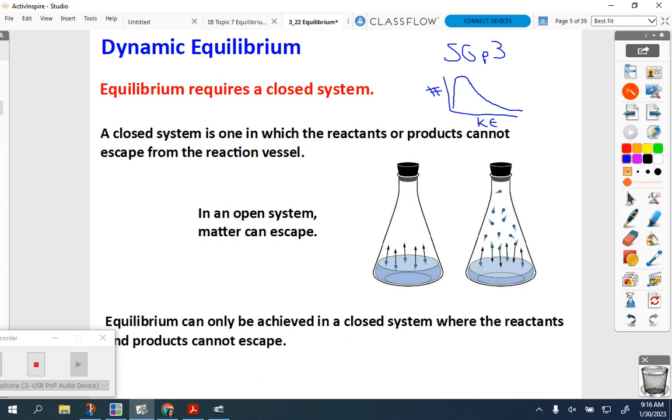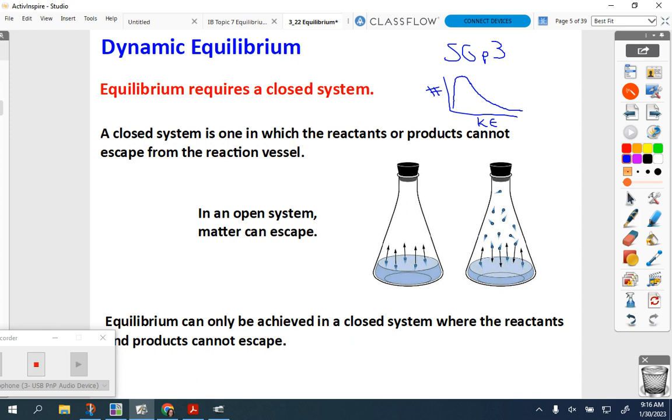Now, if I put a stopper in it, again, at first we're going to have way more evaporation than we have condensation. But at some point, after enough molecules have evaporated and they have nowhere else to go, we're going to build up a high concentration of water vapor inside the flask, so that more of those molecules will lose enough energy, come back down, and condense into the liquid.